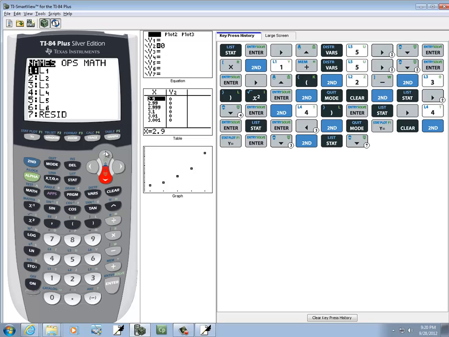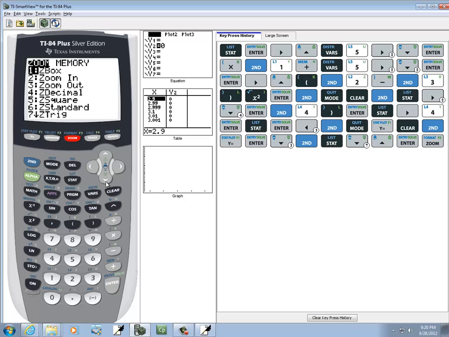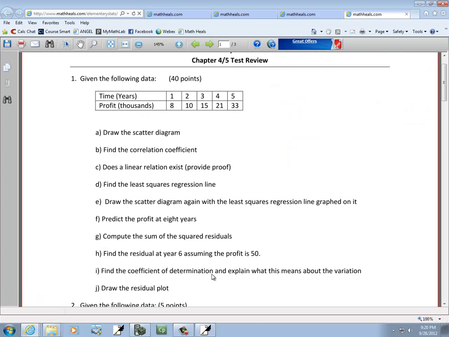I've been told on some calculators the RESID is further down, so you may have to down arrow to see it. And then we'll press enter on it, and you see RESID there. Now we press zoom, and we want to choose number 9, ZoomStat. So you can just press number 9, it'll down arrow and do the enter for you. But I want to show it. Okay, so here's ZoomStat. And then press enter on that. And that's our residual plot. And that's actually the last thing that they want in problem number 1.